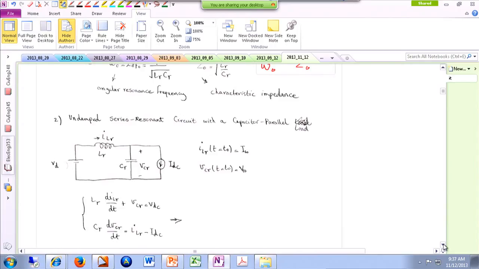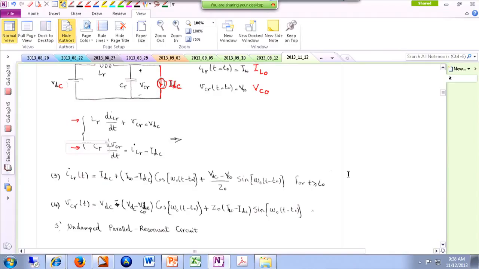Then there is another case that we may run into as we are analyzing a system, and that is a circuit like this, where not only do we have this DC source of VDC, we also have a DC current source of IDC. So basically, we have two DC sources in the system. At the time the system or network was formed, the initial condition for the inductor current was labeled to be IL0, and the initial condition for the capacitor voltage was VC0. Again, we have two energy storing components, LR and CR. They give us two differential equations, which are here, basically. And once we solve these differential equations, like a circuits one kind of a thing, we get the answer, which are equations number 3 and 4. So 3 describes what happens to the current of the inductor, and 4 describes what happens to the voltage of the cap, the resonating cap.